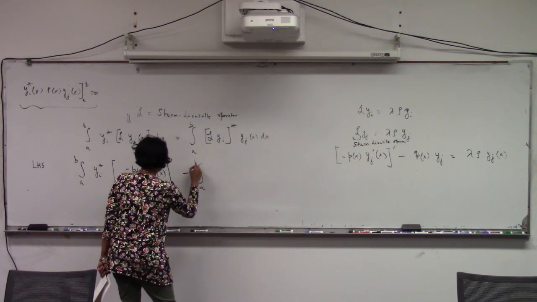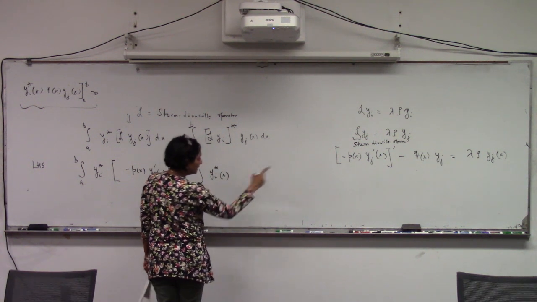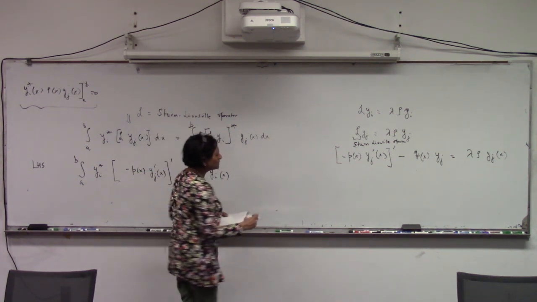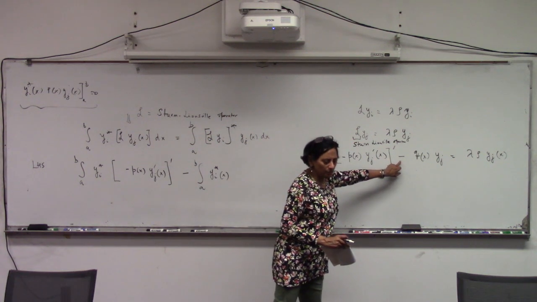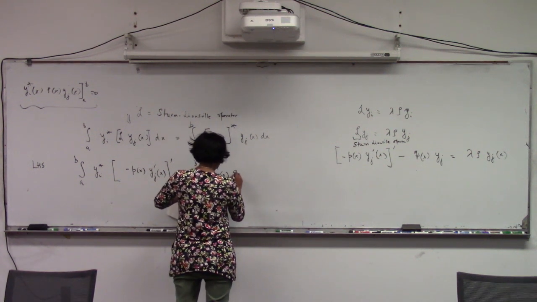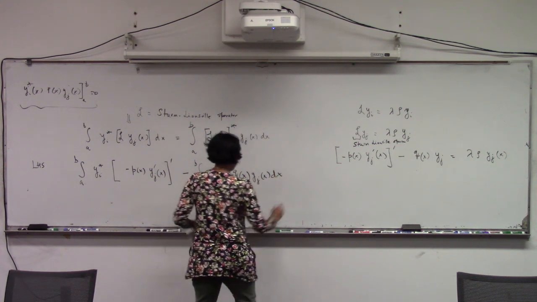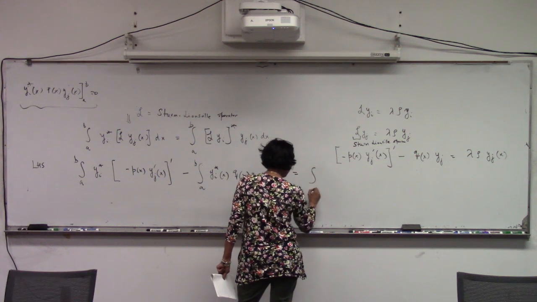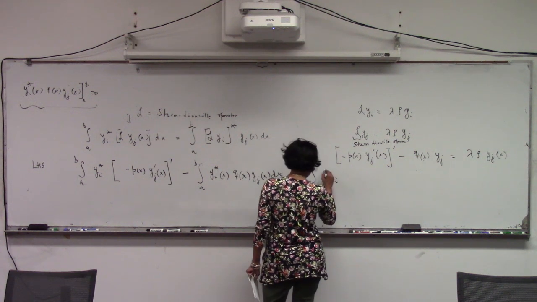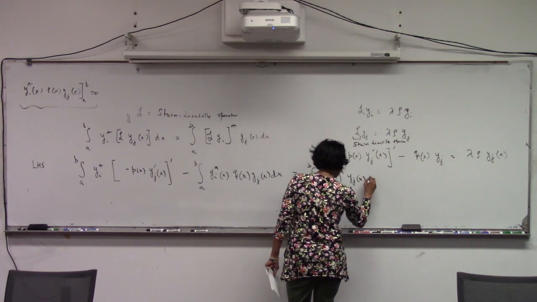And I have another term, actually there are two terms, minus the integral a to b of y_i conjugate of x, is it plus or minus q of x? Yes, it is this. Minus y_i q of x y_j of x dx, equal to the right hand side. I have to remember that the integral a to b of L y_i conjugate of that, y_j of x dx.